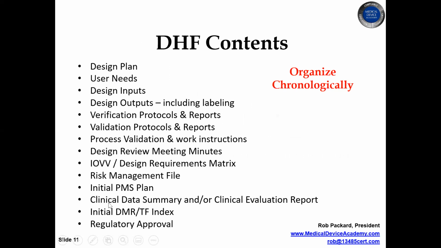Here's an example of what might be in your DHF, but ideally, all the documents that you create during the design process will be in your DHF, and ideally, you would organize them chronologically. Most companies, if they have a binder, will have tabs in between the various phases. So if you have 5 phases of design, have 5 tabs. And if you have a virtual file system, you'll have subfolders for each of the phases, and it'll be organized that way. And often I'm encouraging clients to update some of these documents as they go. It even says in the standard and in the FDA's QSR, you should be updating your design plan as the project progresses. So don't forget, you should be updating these documents.